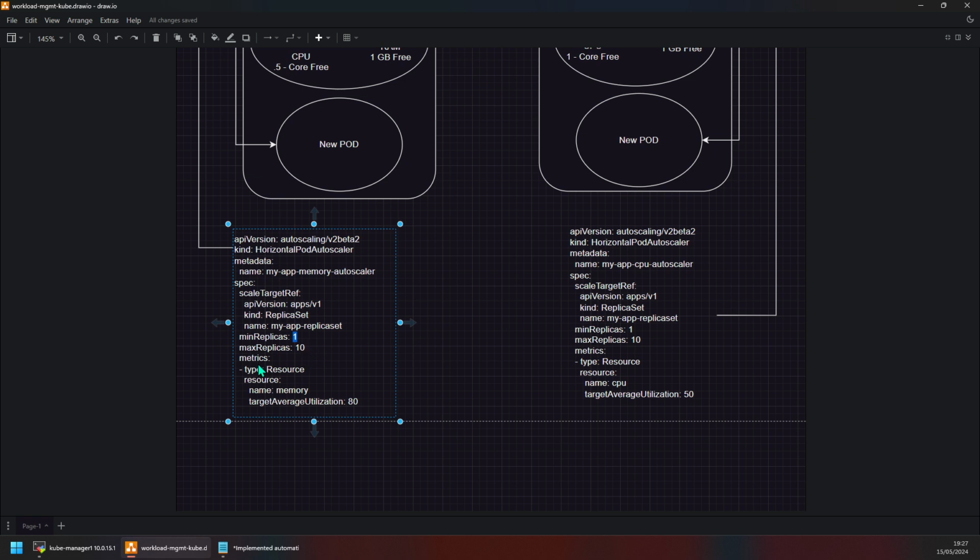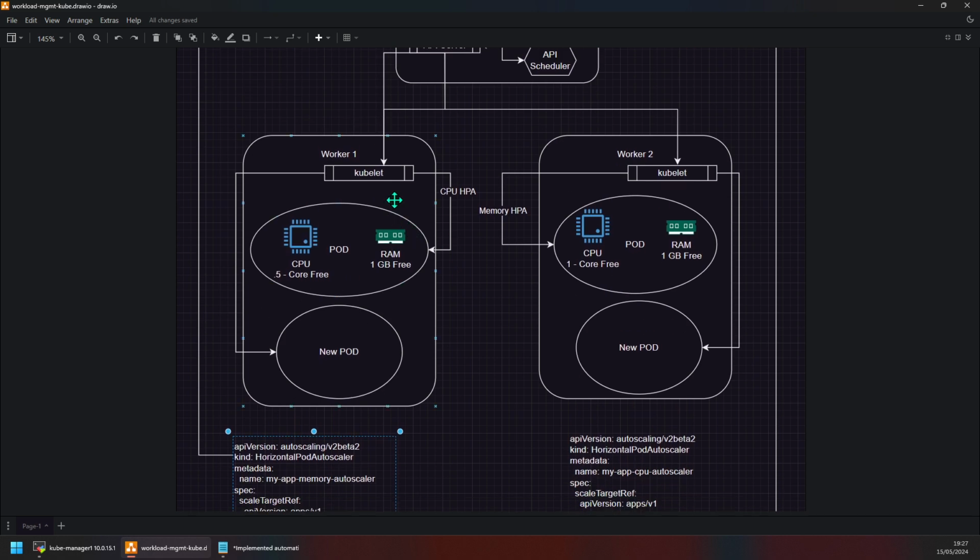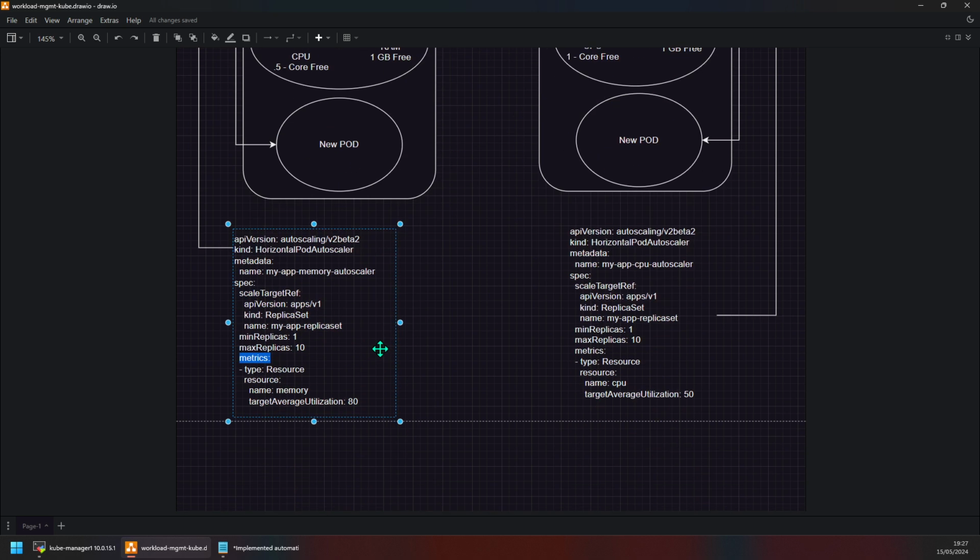And if there is not much activity, it can go to a minimum of 1 pod running at a given point. Now, how is it going to decide that there is a high load or low load on the system? It does so by using metrics. Metrics uses the kubelet, which collects information from the running pod. What information does it collect? It collects resource information, called memory resource. Here in this situation, we are giving memory over here, and what we are looking for is the target average utilization.